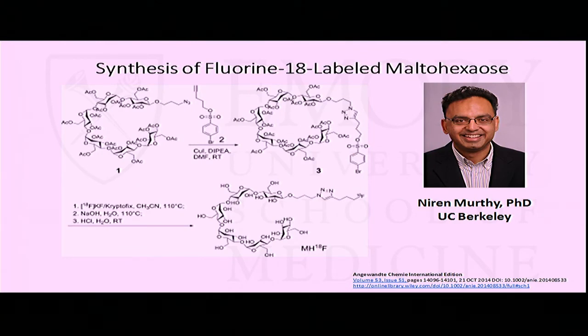So this guy, Narayan Murthy, is one of the smartest people I know. Narayan used to be here at Georgia Tech. He's a chemist, used to be in biomedical engineering. He's now at Berkeley as professor of biomedical engineering there. And Narayan is a fantastic chemist, and he figured out how to take a simple maltodextrin.